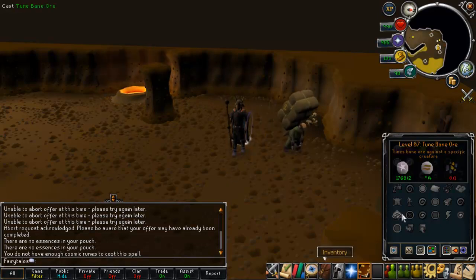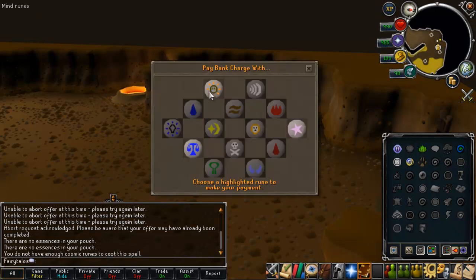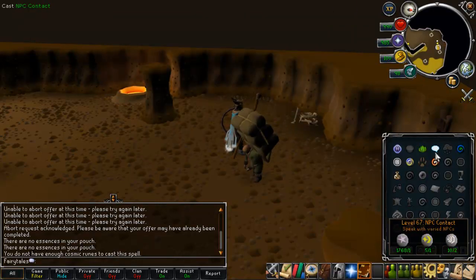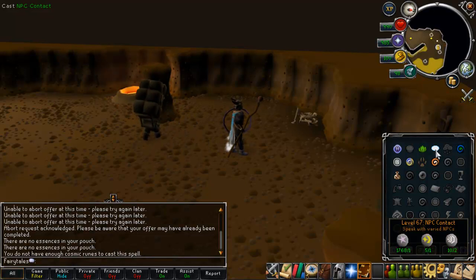Now, the other way to repair your pouches is the NPC Contact spell. So if I just grab some air runes out of my bank and cosmic runes. Cosmic runes. I don't know how many it is. Right, so as you can see, it's one astral, one cosmic, two airs. Now, most of the time, you actually don't craft the airs unless you're below 75 runecrafting, in fact. Once you start getting the higher levels, the amount of air runes you produce is so low that it's very rare occasions that you actually do craft these.